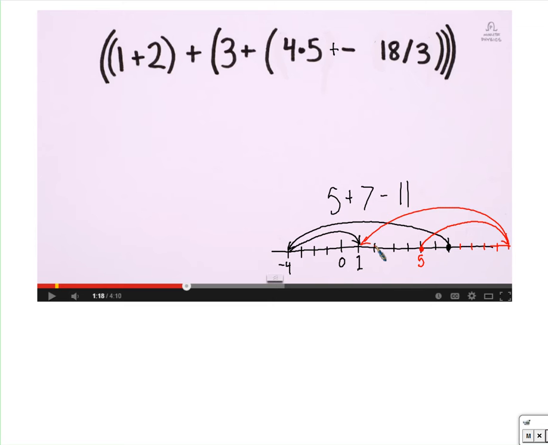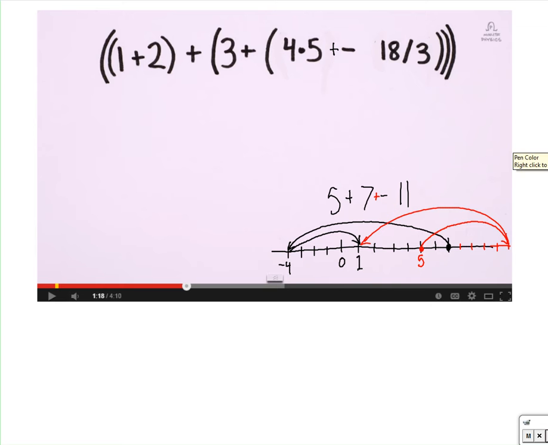It doesn't matter how many numbers there are, if they're positive or if they're negative, as long as we treat this as not just subtraction, but the sign of this number, and the sign follows this number around no matter where it goes. Adding negative 11. It doesn't matter what order we do that in. That's called the associative property. And if we start moving numbers around, that would be called the commutative property of addition.